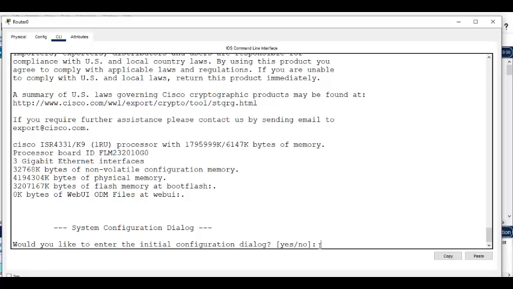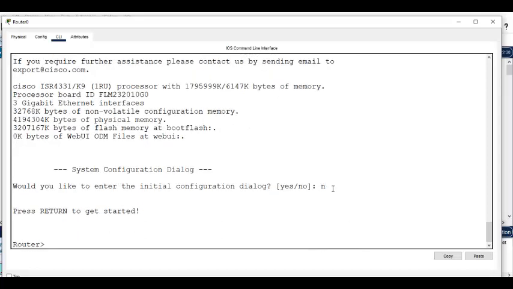So the first advantage of typing no is you can configure very fast, because you are not going to configure all the unwanted things. You will go straight to the place where you want to configure and what you want to configure. Second thing is, you will have more options to configure than configuring through a dialog box. See, with questions in the dialog box, you will not be asked to configure all the advanced things. The questions are not available to do advanced configurations. But by typing no, you can go straight to where and what to configure, and you can configure. And not only that, you can also configure advanced things.